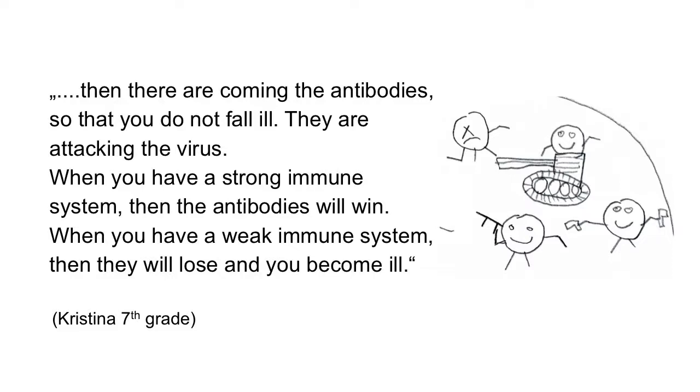She said something like, "Then there are coming the antibodies so that you do not fall ill. They are attacking the virus, and when you have a strong immune system, then the antibodies will win. And when you have a weak immune system, then they will lose and you become ill." And she has drawn a picture with a tank and some small people or spots with weapons in the hand. We first thought that this is school science.